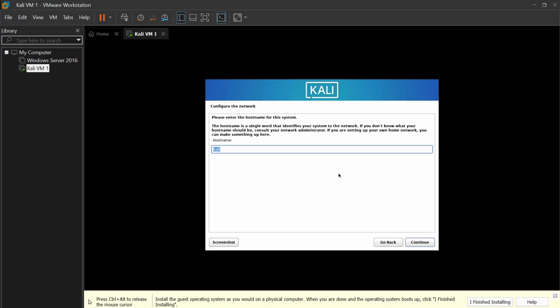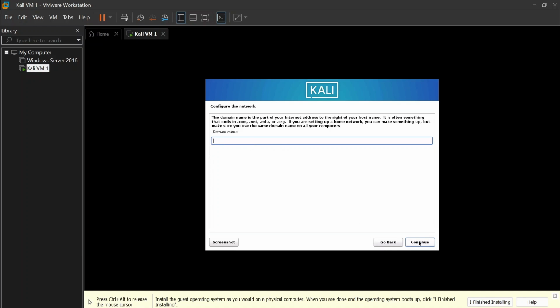All right, now we need to set the hostname. You can put your name here if you want. For me, I'm just going to put Eminize here, and that's what I want as my hostname. Usually, if you don't know what your hostname should be, consult your network administrator. I'm going to continue. And here you can put a domain name if you have one. If you're working with a couple of computers and you have a domain name, usually .com, .yourcompany and so on, but just leave it blank if you don't have one.